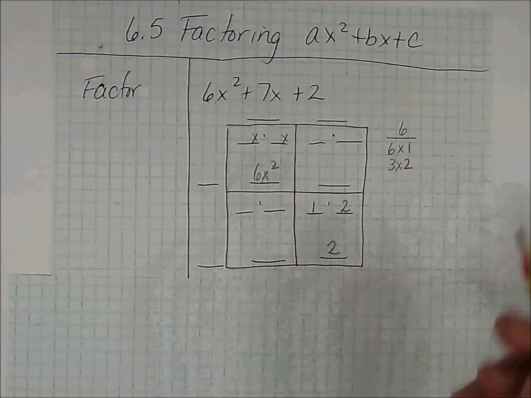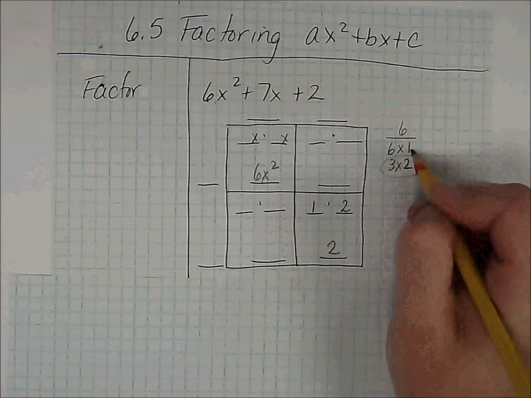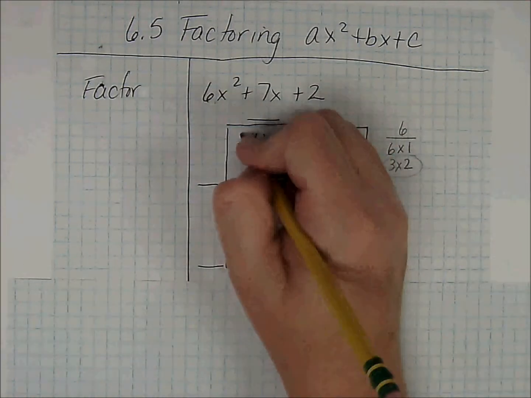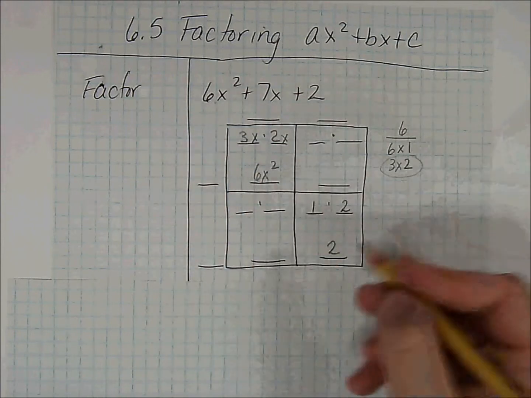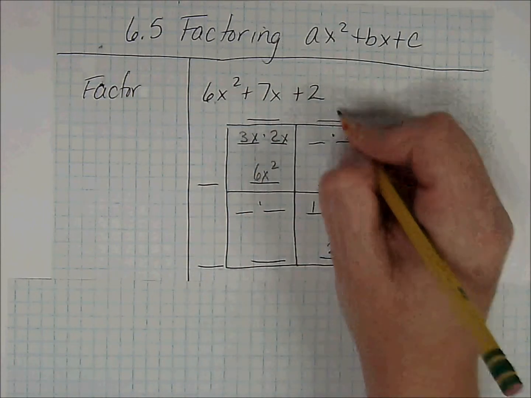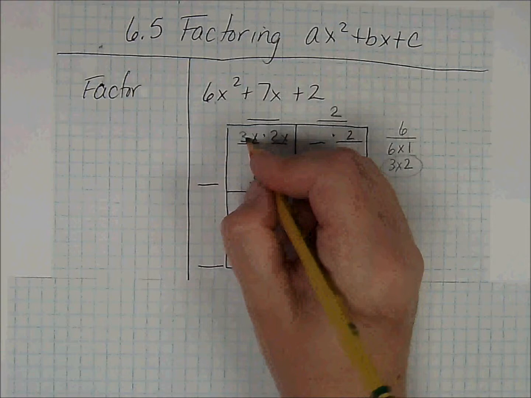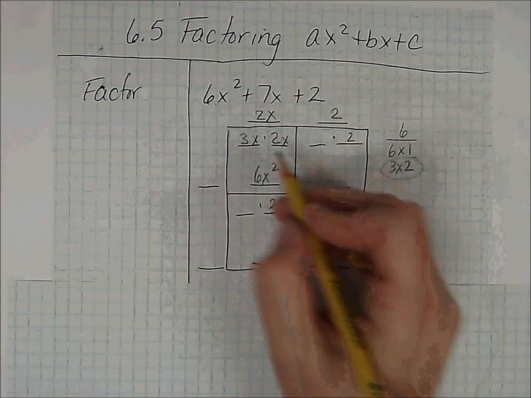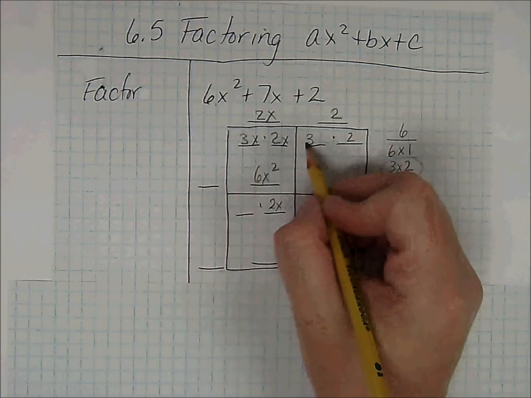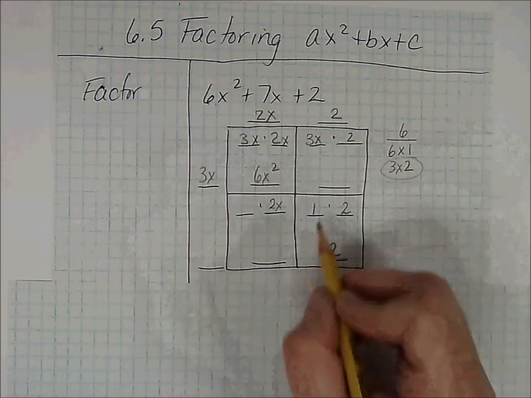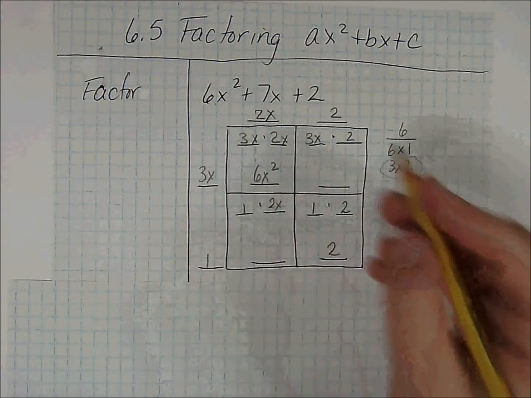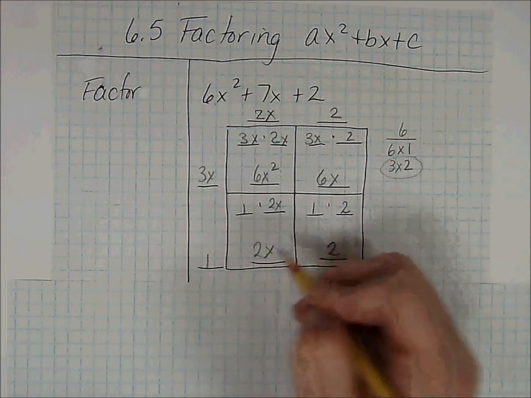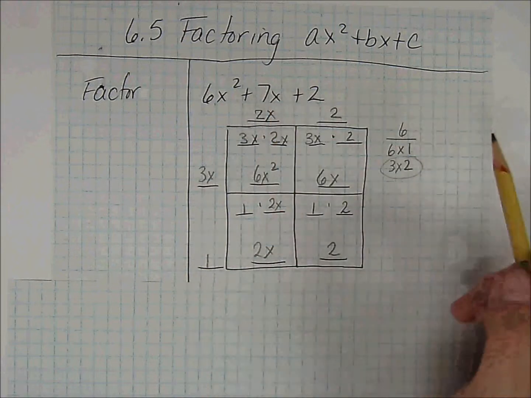I would always start with the one that is not a 1. That's just my choice and what I like to try. So I'm going to plug those in and see what happens. 2 is on this column. This column, pardon me, is 2x. This row, 3x. And this row, 1. And I get here, I get 6x and I get 2x. And when I add them together, I get 8x and not 7x.